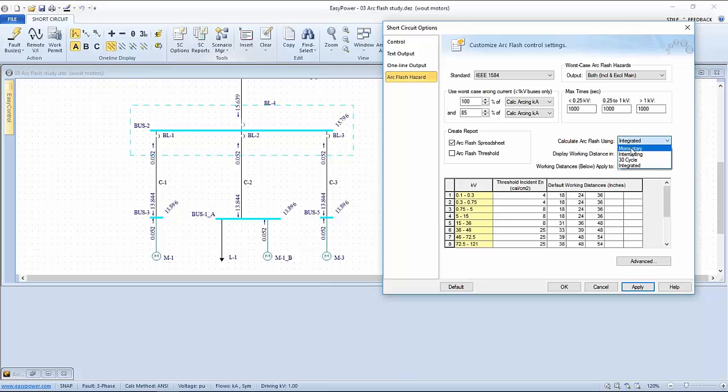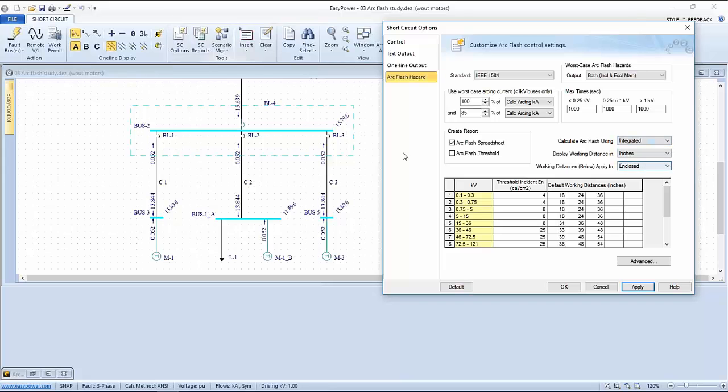For instance, if we have a long fault and we're using the momentary current, we actually end up with a higher incident energy calculation, because if the fault lasts for more than half a cycle and we're using that half cycle current for the total time to extinguish the fault, then it's going to be conservative, but it's going to be a little bit incorrect.